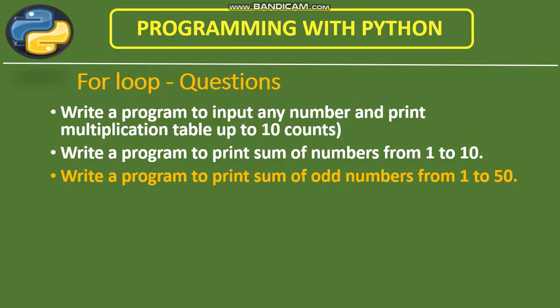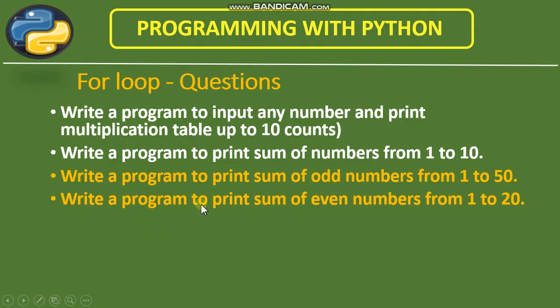And a program to print the sum of odd numbers from 1 to 50. This third one is based on the second. The only difference is that here you have to print the sum of only odd numbers and the limit is 50, and here you have to print the sum of all numbers. So here, only the sum of odd numbers. The logic will be similar to this. The first two I will be doing for you so that you will be able to solve the rest of the problems.